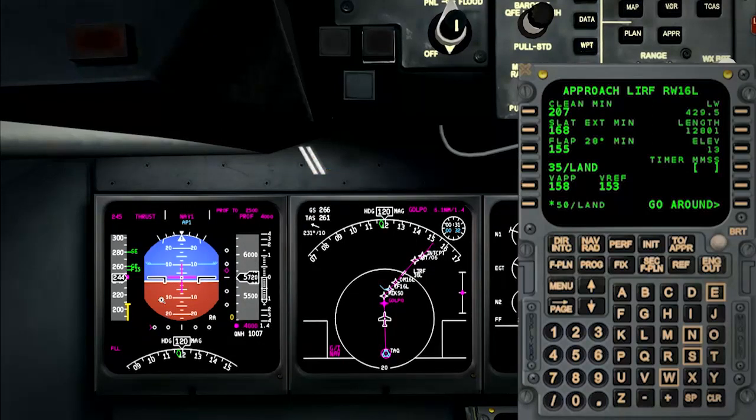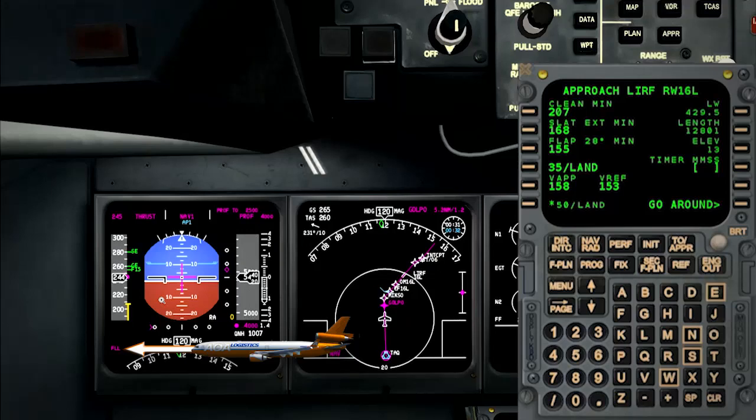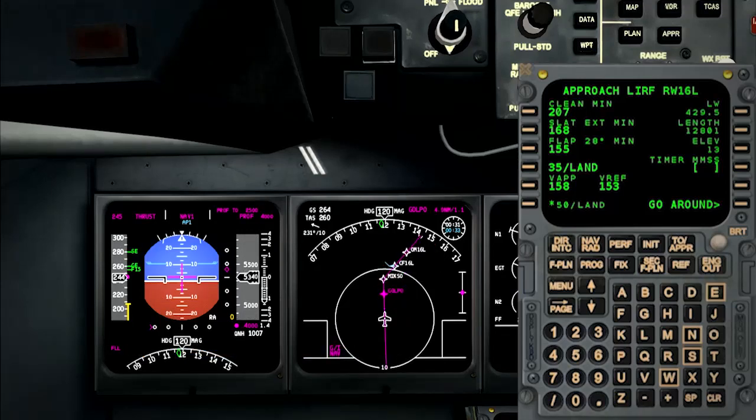We will aim to be in landing configuration before reaching the final approach fix of Charlie Fox 16 left. Now, while I was explaining all that, the aircraft successfully identified the ILS signal and has placed the identifier Fox Lima Lima on the PFD. I much prefer this method of identifying stations, as it is just as reliable as listening to the station Morse code manually and presents the information in the simplest of forms right on the PFD.